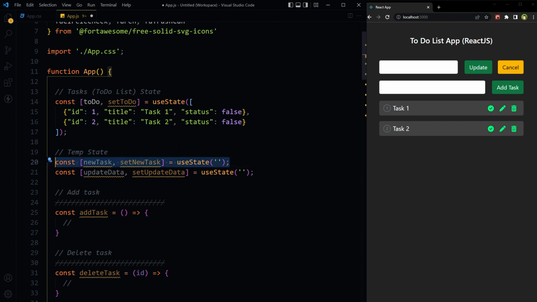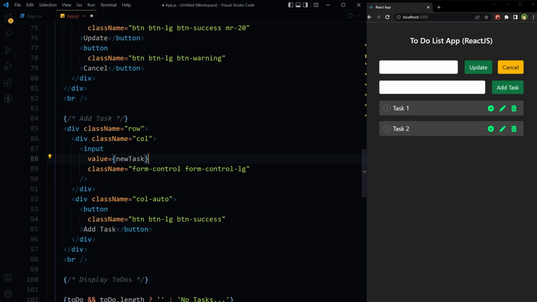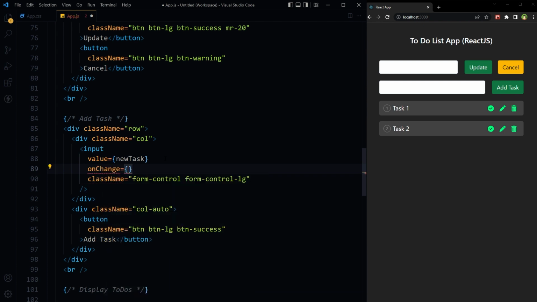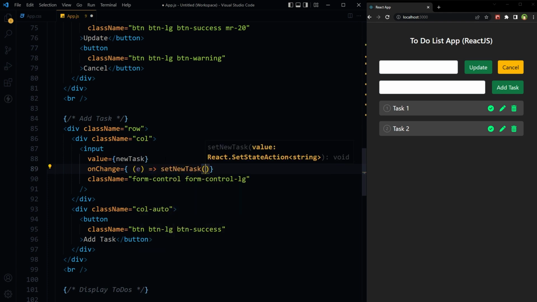We will use this temp state, new task and set new task. So its value will be new task. On change event handler, set new task, e.target.value. Save.